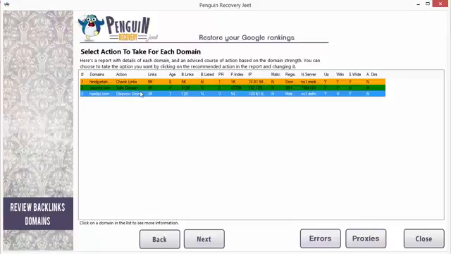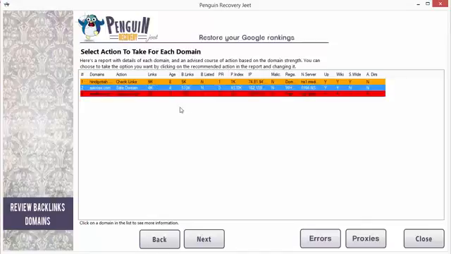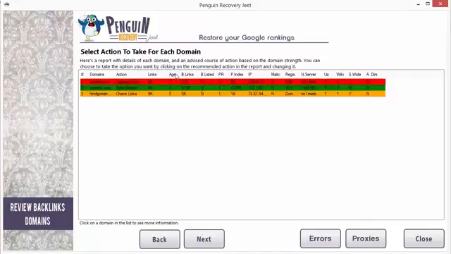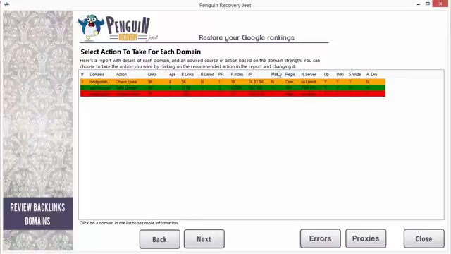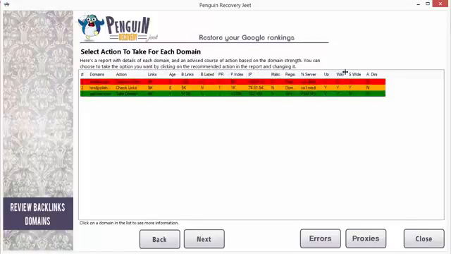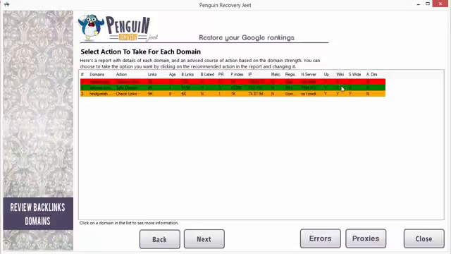So basically, depending on the number of domains that you're checking, Penguin Recovery Jeet will do all this analysis for you and give you the domains list color coded so that you can quickly understand. It's sortable, so you can sort domains by any heading you want, which makes it faster if you're doing your analysis.